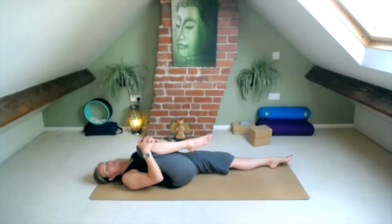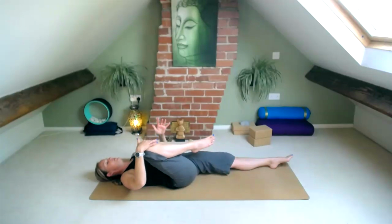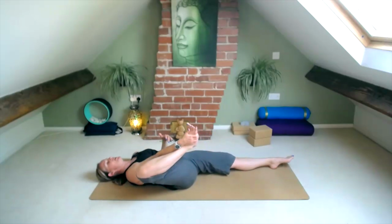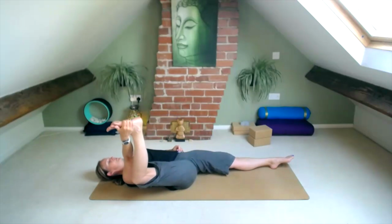Notice if you've hitched a hip at all or both hips and level. From here, we keep the thigh as close as we can towards the body, but we're going to open the knee, open the hip out to the side, dropping the thigh down towards the mat and the outer rib cage. We're going to lift the foot, come into half happy baby or half stirrup.